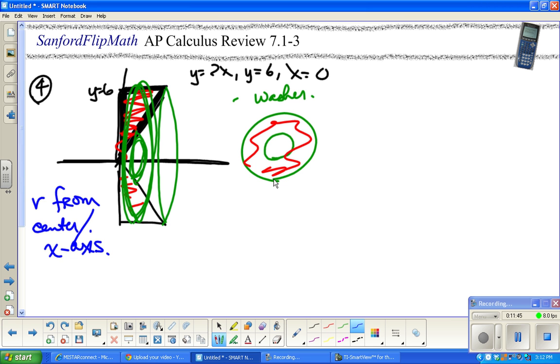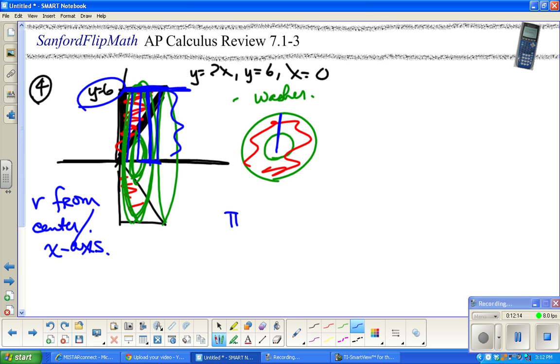Okay, so the they in this case was me. But it's rotated around the x-axis. So I'm going to measure there's a big radius, and that's all the way from here up to here. And my question is, is that radius changing? So the distance from here to here is 6, the distance from here to here is 6, and that y value is staying 6 for the big radius, right?